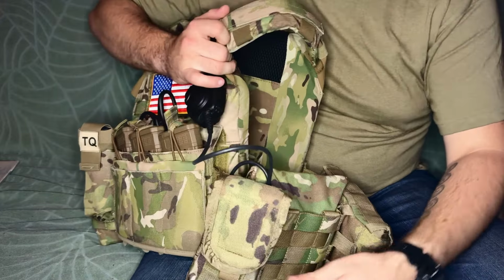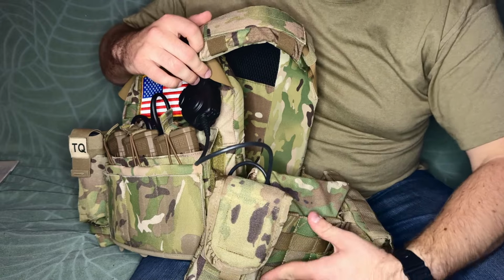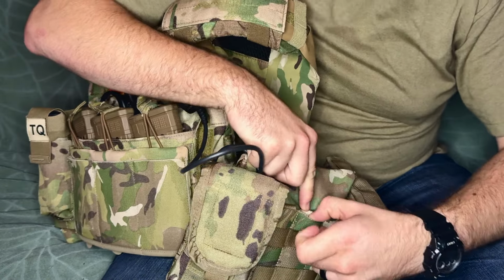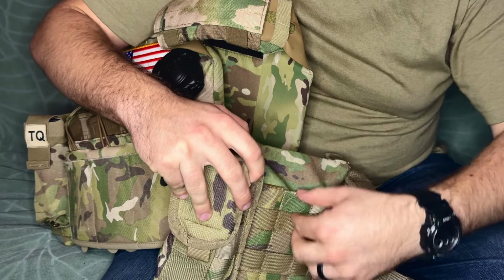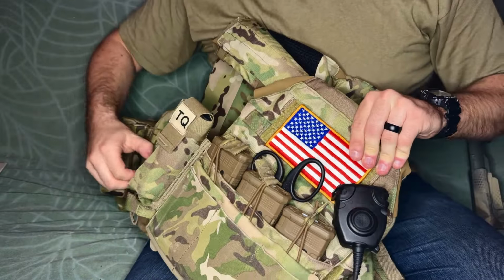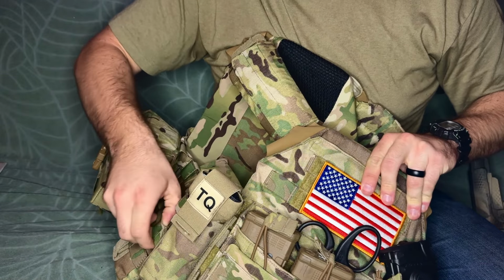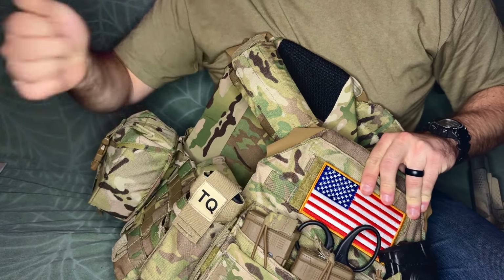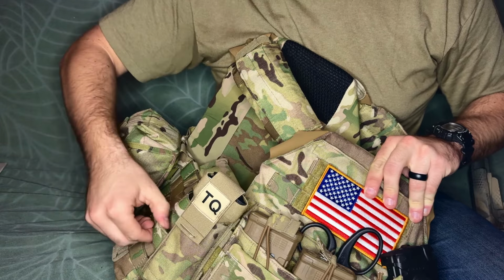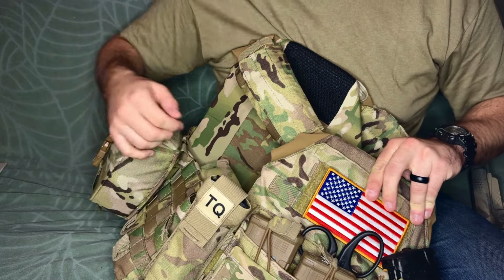We'll start on this side of the cummerbund. Before I talk about what's on it, the actual cummerbund surprised me. It has some sort of Tigris type material woven into the Molle, which I did not know. I had only really seen JPCs from afar before I got one, and I've seen the knockoffs that do not have this, and the cummerbunds are so loose, and they just feel so cheap. These cummerbunds actually come with this rigid material on the inside of each piece of Molle.